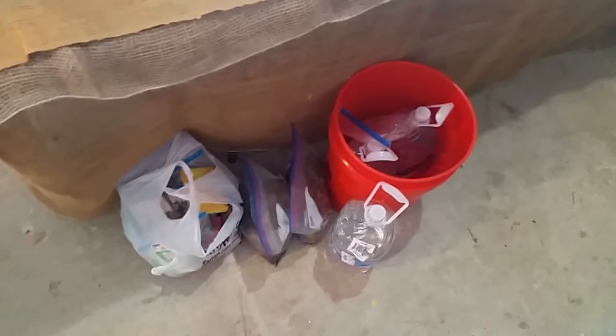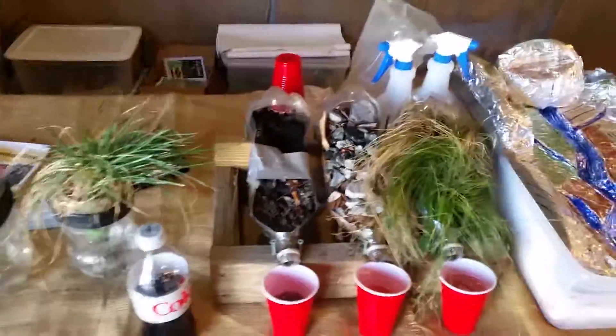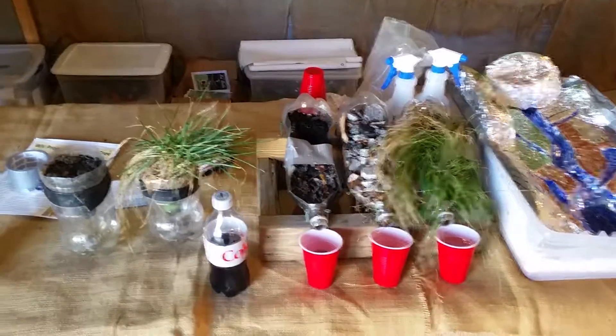I have three gallons of water here to use. I also have sponges and the only thing I need to add are paper towels. I would recommend doing these exhibits whenever you have downtime. If you want to bring people over and you're busy, don't worry about it — but if you want to show off with some kids and do stuff like that, it's a good time for it. Take care, bye bye.